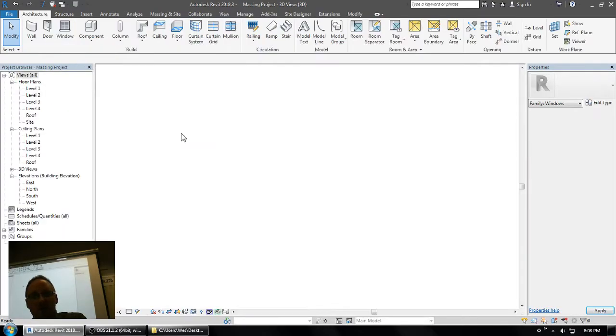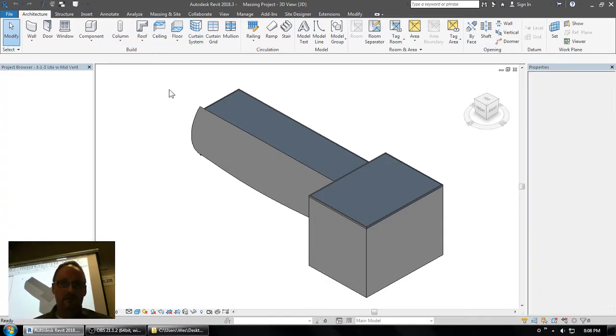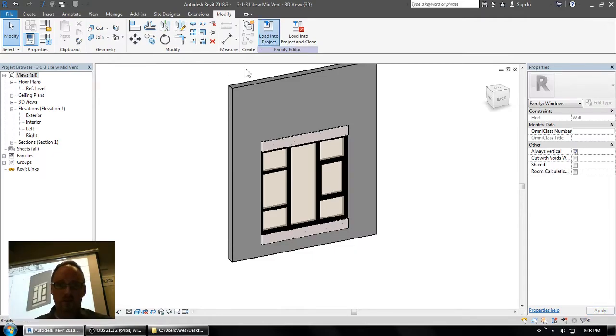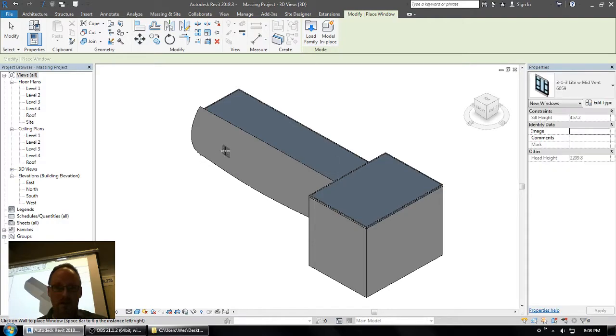Now when you use the window template, the resulting window will always be vertical. So this window here, I'm going to load it into my massing project, and I'm going to put it on the wall here.